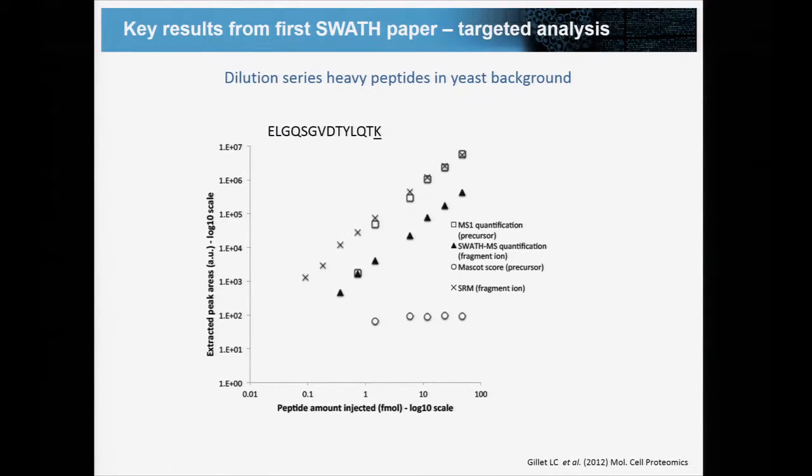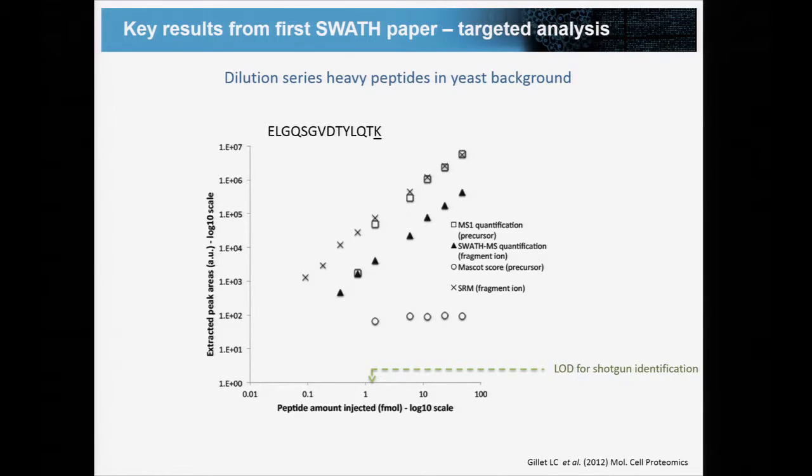I just took one key figure out of this paper. Somebody asked in the previous talk how these different techniques compare, and this is something that Ludovic looked at the time. These little circles are the DDA identification, whether you could get an identification of this peptide in a DDA run. The black triangles are the SWATH. I should say this is a dilution series of this particular peptide into some background, going from 100 femtomoles down to 10 attomoles.